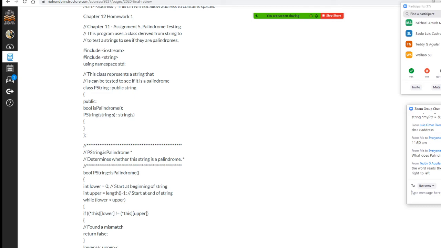So, Teddy, since we are dealing with the word right to left and left to right, it looks like we are manipulating string. So this is ideal. The first thing in your mind is you need to inherit the string class.